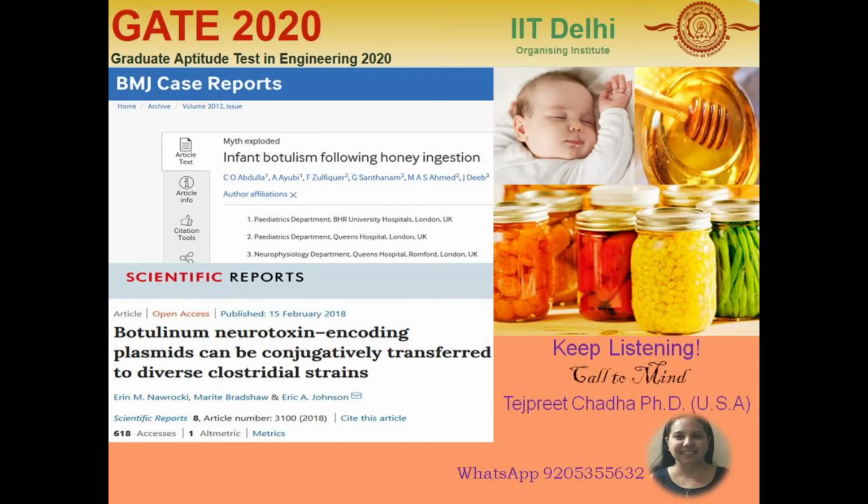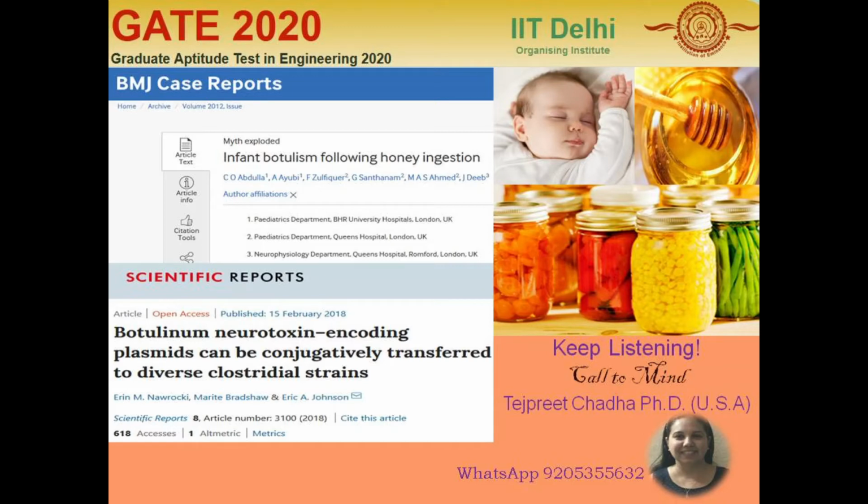To keep it simple, Clostridium botulinum is a heterogeneous and ubiquitous group of bacteria, usually divided into 4 groups, group 1, 2, 3, and 4, based on physiologic characteristics. It can be easily isolated from soil, marine sediment, seafood, fruits, vegetables, and it is known to form heat-resistant spores that germinate in anaerobic, substrate-rich conditions to grow into toxin-producing bacilli. एग्ज़ाम के लिए एक चीज़ याद रखनी है जो आपसे GATE में भी पूछा जा सकता है. Neurotoxin production is one of the most important features of the species Clostridium botulinum.